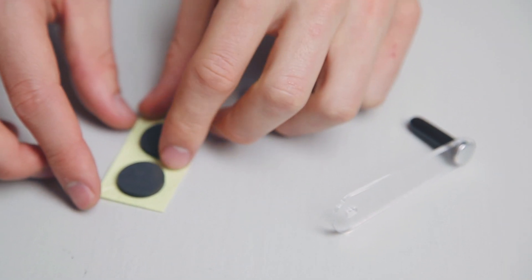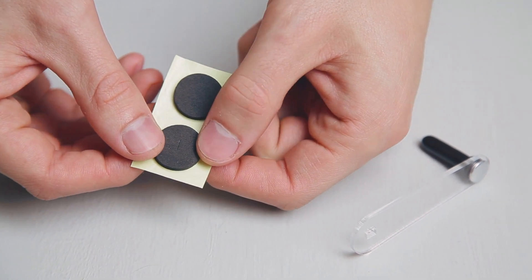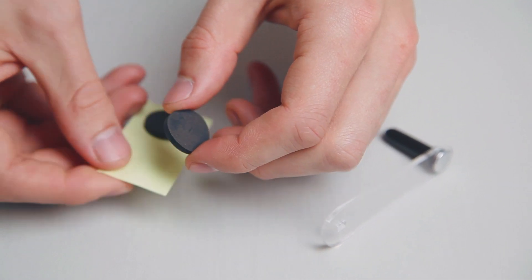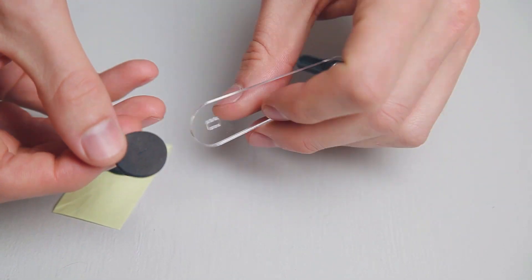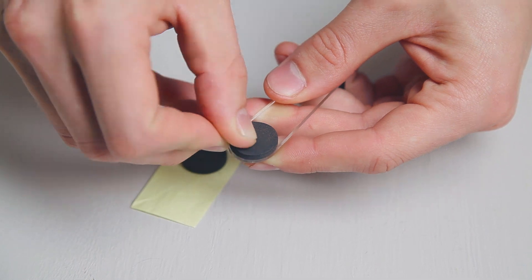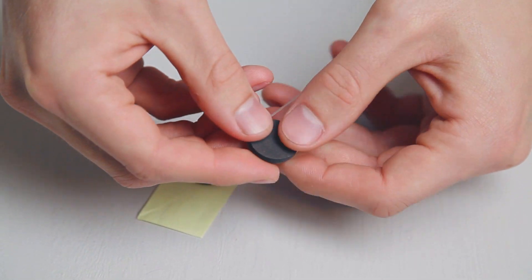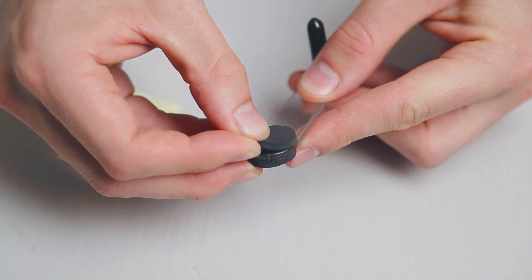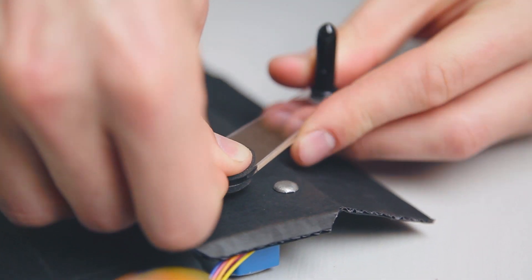Find your two black sticky foam circles. Bend them slightly to find the one with the slit in it. Line up the one with the slit with the small rectangular hole on your crank. Attach the circle on the opposite side of the rubber cap and ring. Attach the other black circle to the opposite side. Press your crank onto your motor shaft.